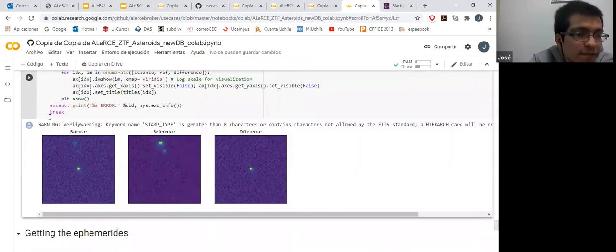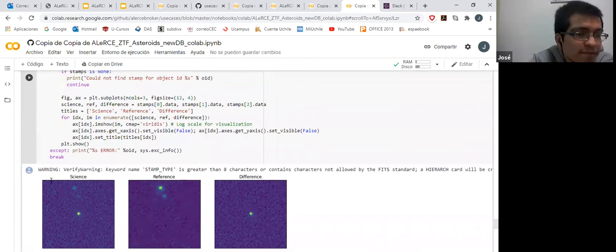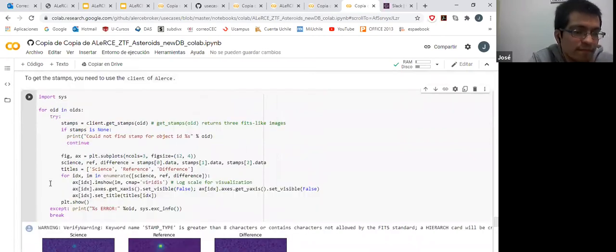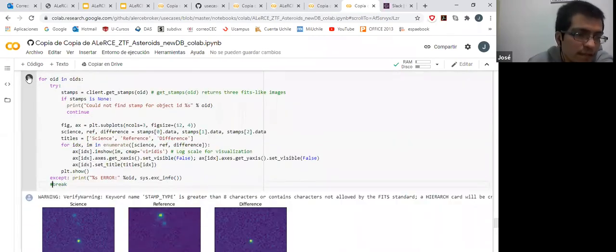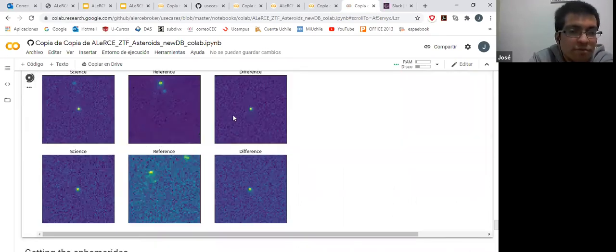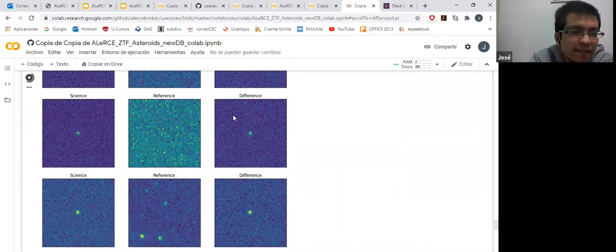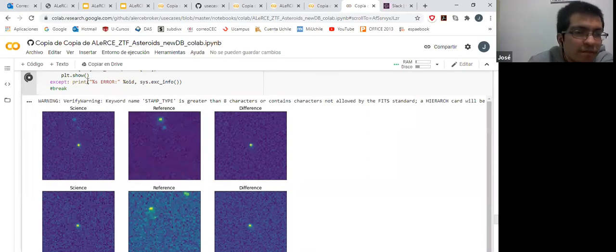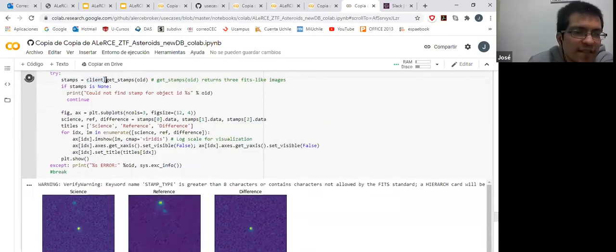Oh, there is a break here. Let's comment that. And now we have all the stamps. So with this query, when we use the client and its function get stamps, we use the OID of the body, and it returns an array of the stamps.